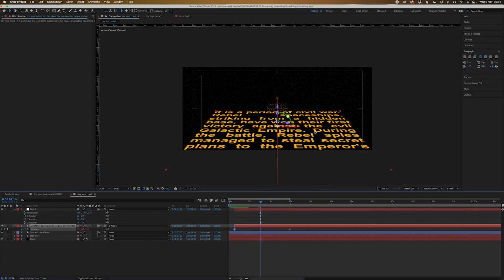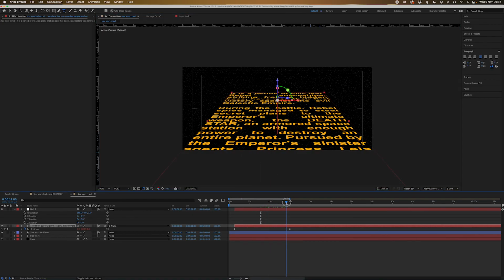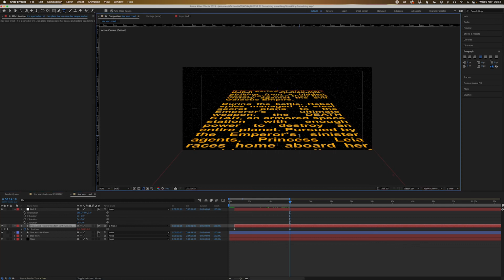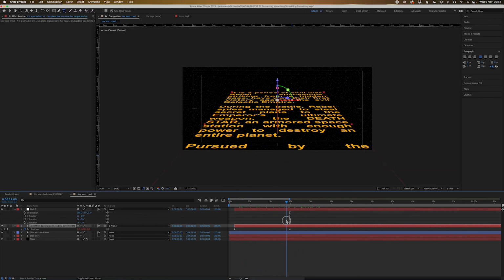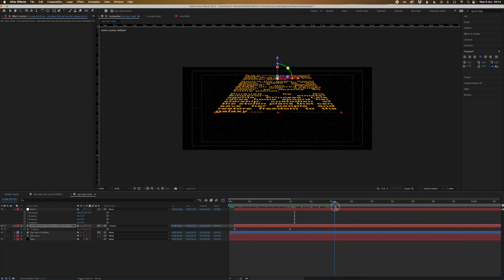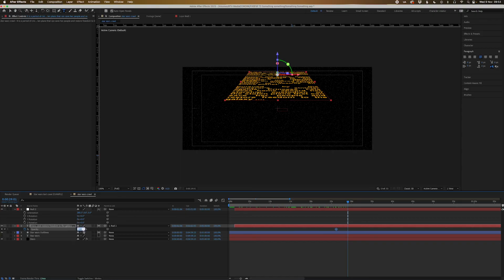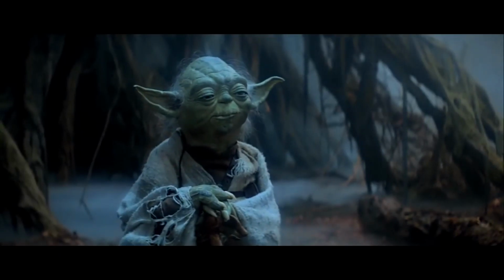And also, you can edit the paragraphs as you see fit. So obviously I want a break here. So let's put a paragraph here. I think there was one more right here. And obviously you can adjust the text however you want, no matter what you decide to do. And obviously the last thing we want to do is that it gets to the top here, and then we want to set a keyframe. So press T to bring up the opacity, and then we'll make it fade into oblivion. Do or do not. There is no try.